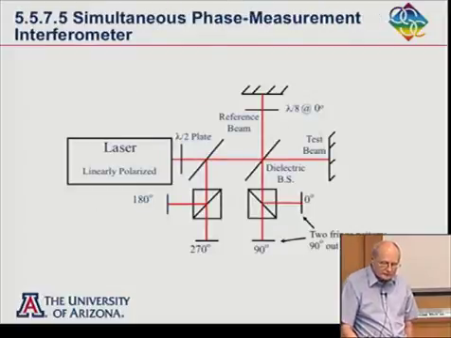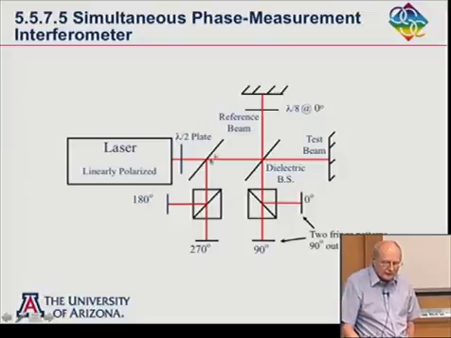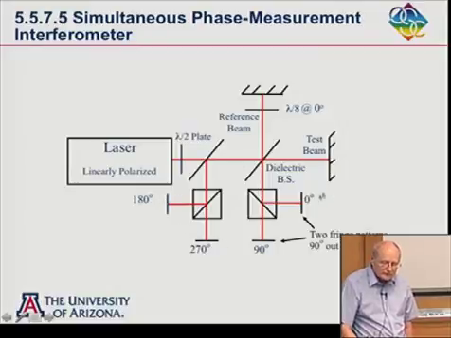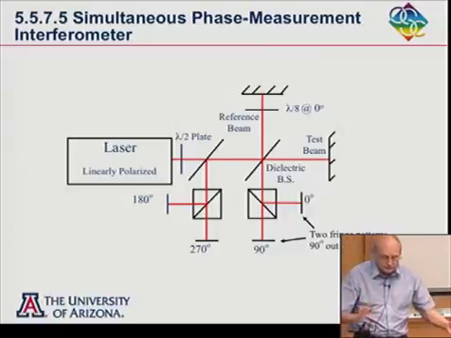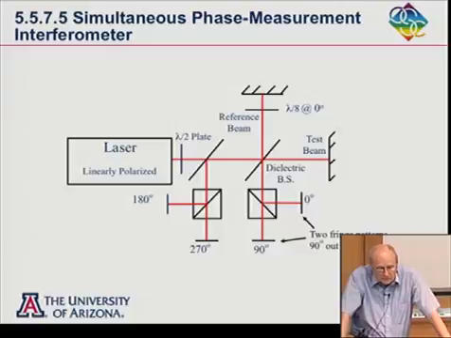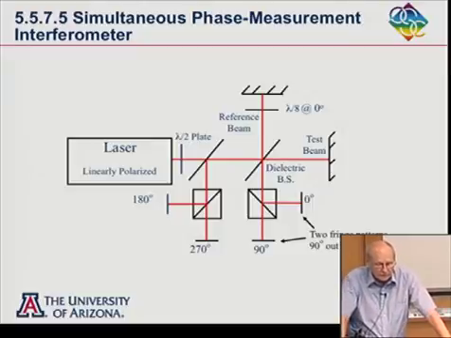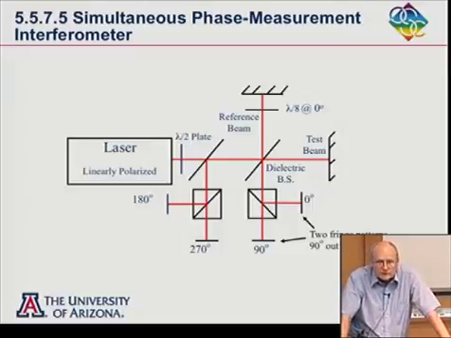So now I go back here, and I take that beam coming back. I just put in a regular beam splitter here. I put in here another polarization beam splitter, and I'm going to get the same patterns I got here, except for that 180 degree phase shift. So I have 0, 90, 180, 270. So these four outputs, which I get all at the same time, give me my four phase shifted frames all at once. So this would work, at least in principle, this is going to work very well in the presence of vibration.